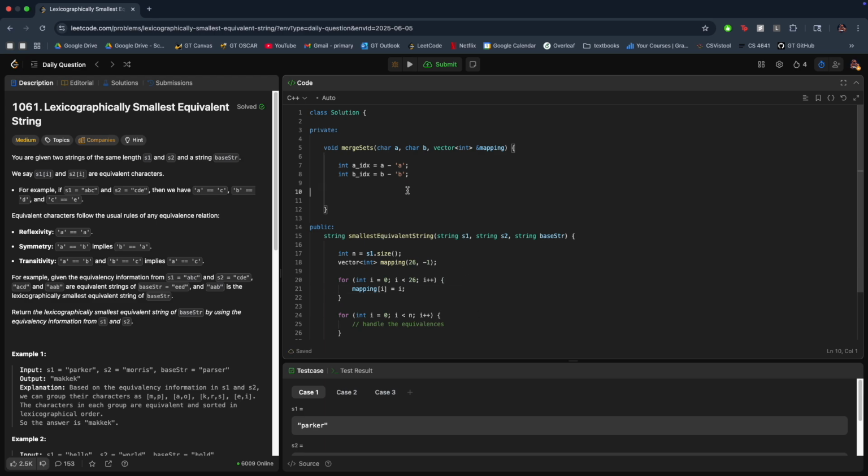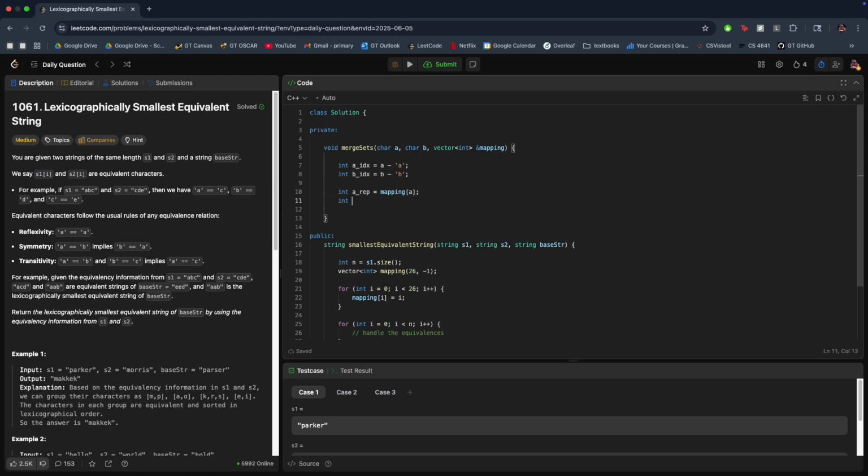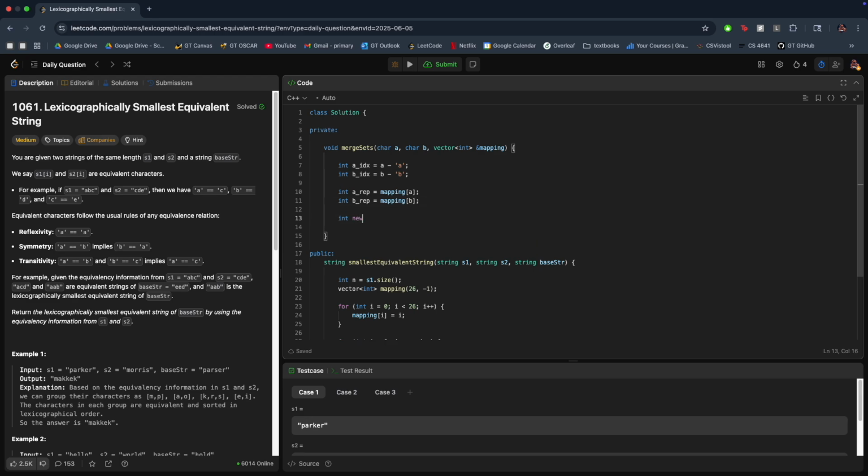Okay. And now we're gonna check, what is the set representative for a? So a representative is equal to the mapping for a. And then b rep is equal to mapping for b. Now we're gonna get the new representative, which is gonna be the minimum of a rep and b rep.